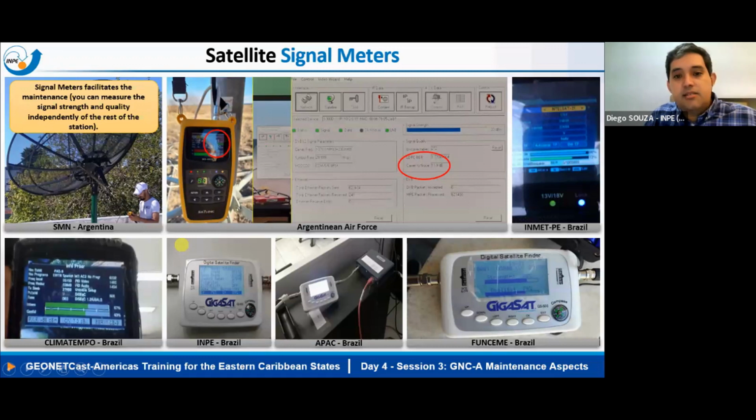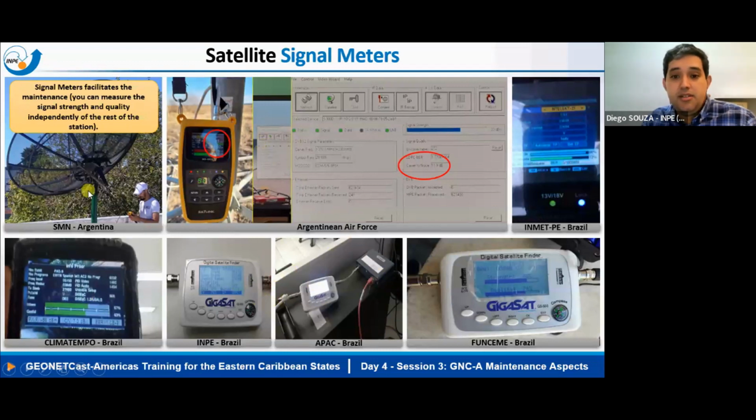Another piece of equipment that could really facilitate the verification, and I have one here with me, is called a satellite signal meter, which is equipment specially designed for this kind of analysis. And here we have some photos of this equipment being used by the community. And as you see here, there are many models of satellite meters, right?